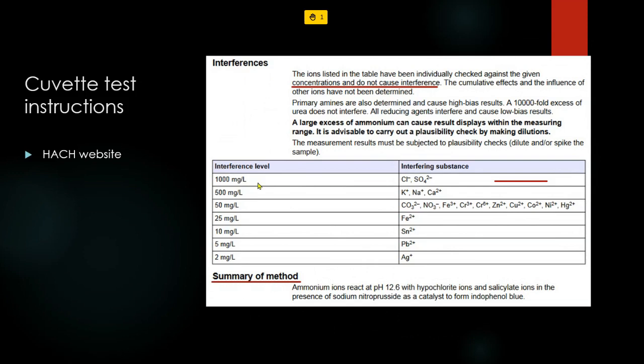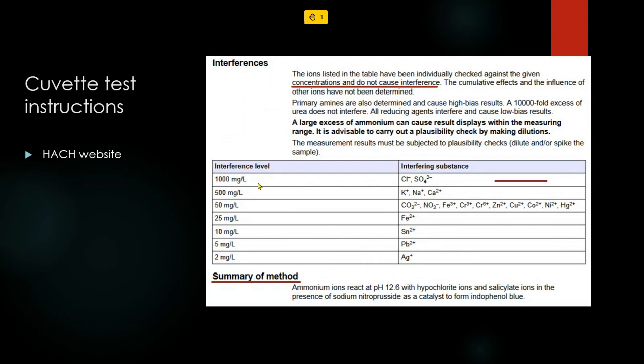Okay, but generally, the dilution is the simplest way to act in case of interference. But there is not a general law to follow in case of interference. We have to see case by case what to do, depending also on the expected result, the result we found, and the characteristics of the samples.